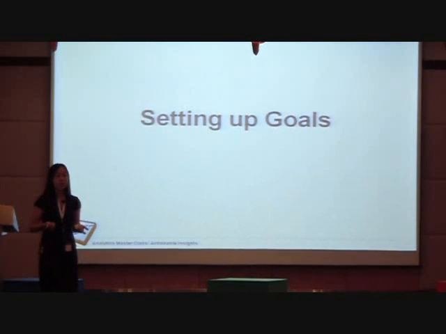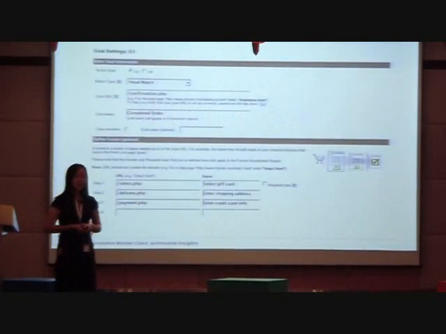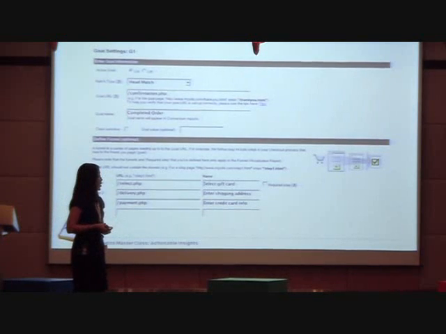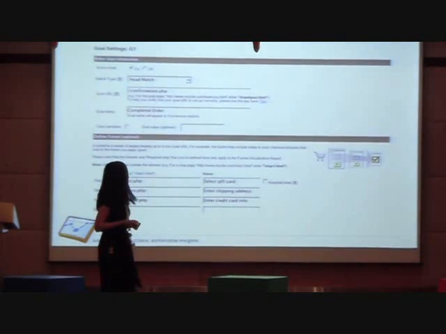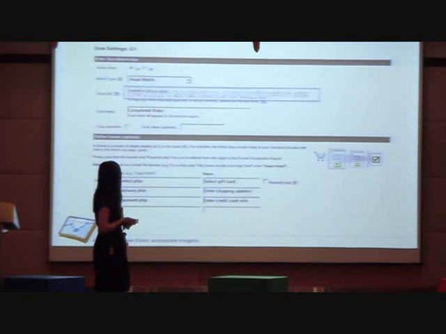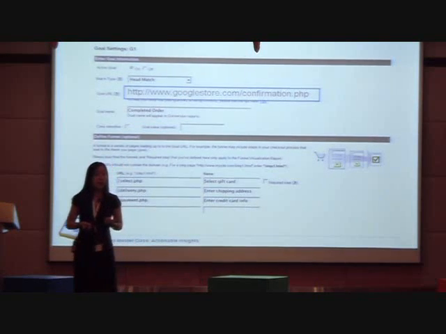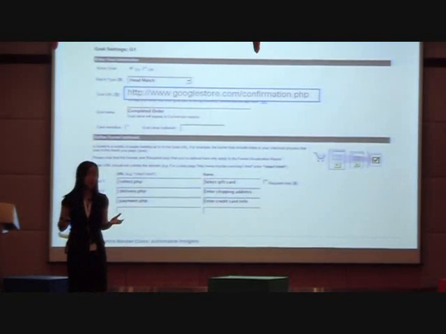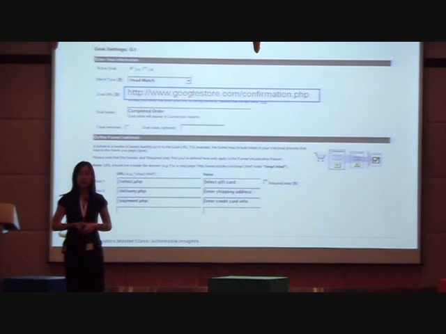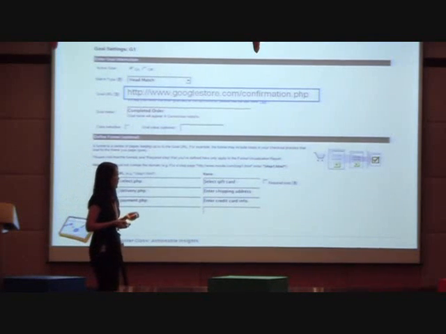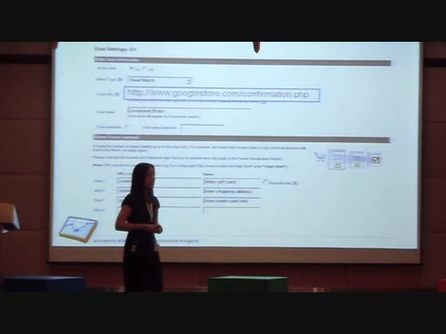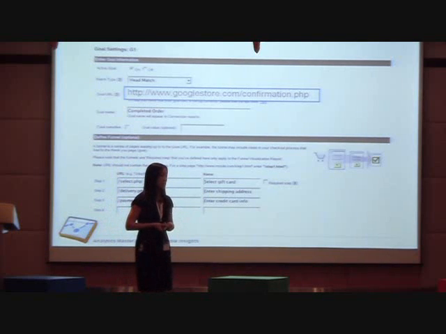So how do you create a goal? Fairly easy. You don't need any extra customization. All you have to do is go into the goal settings tab, the goal settings page actually, and I want to call attention to the goal URL that you can see here. So you just have to specify the page that you're trying to track. If you're trying to track a specific action, like earlier I talked about downloads or that type of thing, with a little bit of customization, you can also do the same thing.